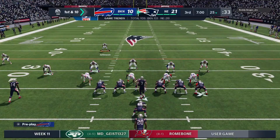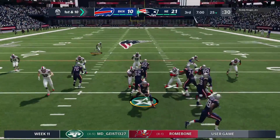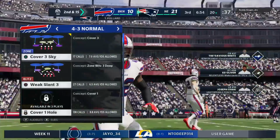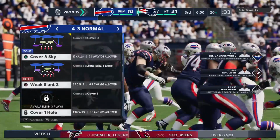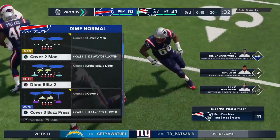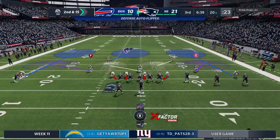New England with a first down as they begin the drive. They built a good first-half lead. Now they have a chance to add on to it. And what I'm thinking is that the offensive staff spent the entire halftime just working with them on, here's what we think they're going to do to attack us in the second half. Nice first half that we've had, guys, but be prepared for some change-ups. We're going to see them when we kick it off in the second half. See how they handle any adjustments that might be made defensively.